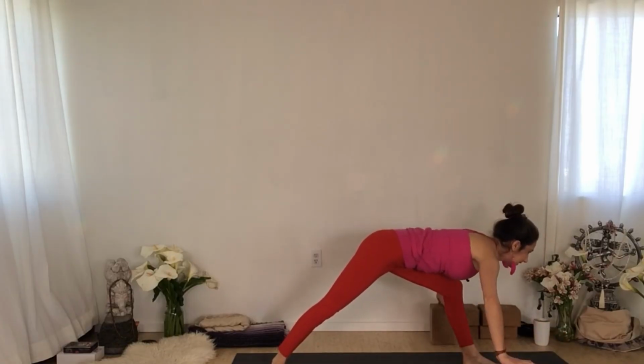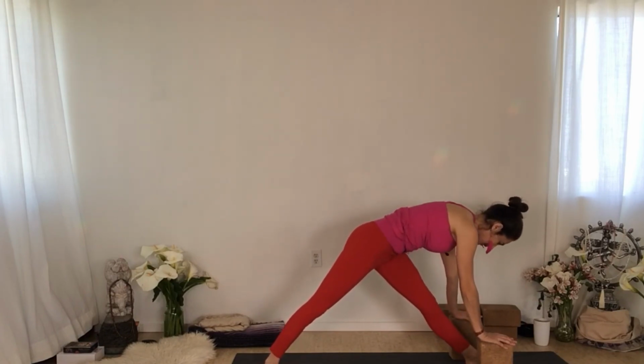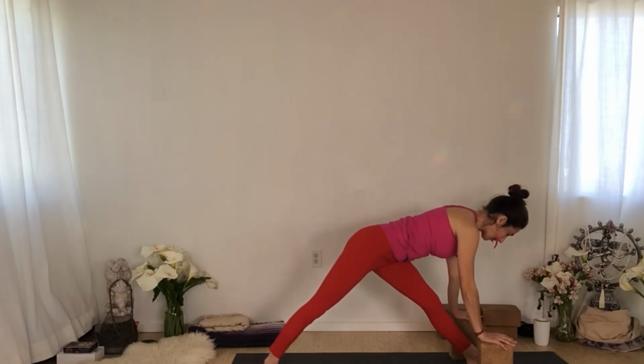Now, the tendency here is to get the blocks really wide or forward. Place them right underneath your shoulders. Slowly straighten through the front left knee. Press into the ball of the left foot. Press into the heel of the back right foot.